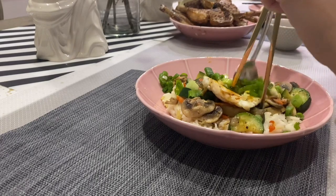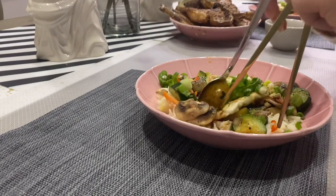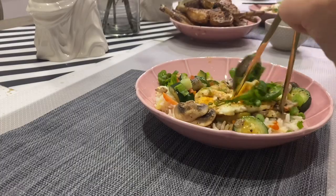Today I'm going to show you how to make zucchini and mushroom bibimbap bowls plus grilled lamb chops.